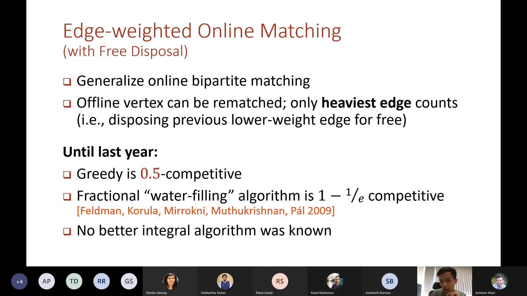In the unweighted and vertex-weighted settings, this assumption makes no difference since rematching the same vertex does not increase the objective. What we knew about edge-weighted online matching until last year: greedy is still one-half competitive, and the fractional water filling algorithm generalizes to this setting to get a (1 − 1/e)-competitive ratio. The paper presents the result as a B-matching scenario where each advertiser can be matched up to B times for large B, and the ratio converges to (1 − 1/e) as B goes to infinity. In terms of integral algorithms, no better algorithm beyond greedy was known until last year.